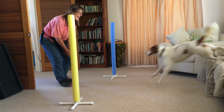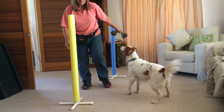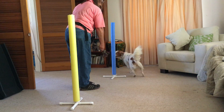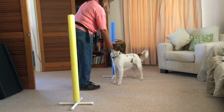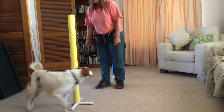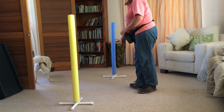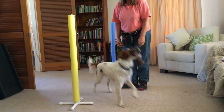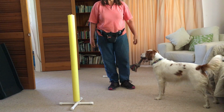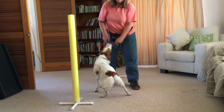Good golly. So you lost focus for a minute. So we just, all right. Okay, and I'll just do it the other side. Get it, good girl, good girl. And obviously, you can just keep gradually increasing distance. Move the poles further apart and things like that. All right. She has a lot of fun doing this.